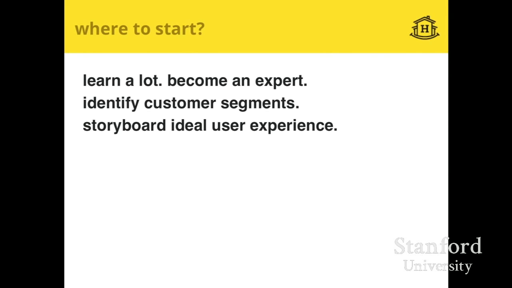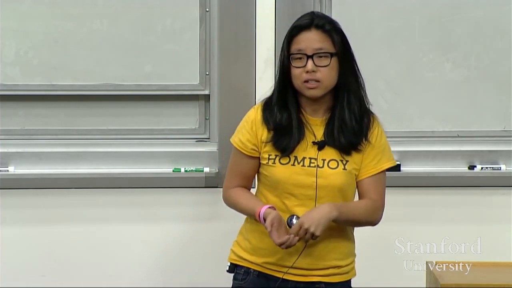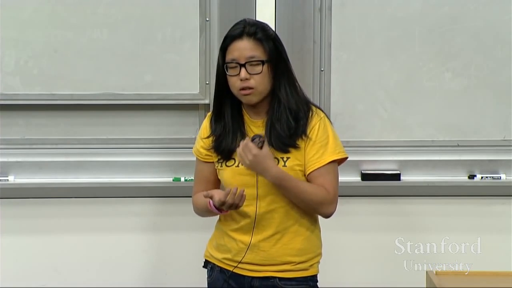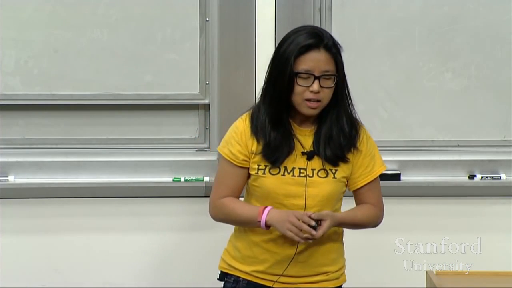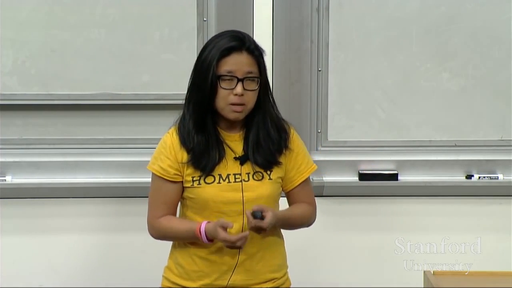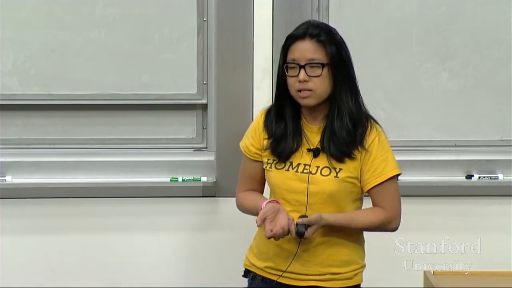An example of this is, when we started Homejoy, we started with the cleaning industry, and we just were cleaners ourselves. We started to clean houses, and what we found out really quickly was that we were very bad cleaners. And so as a result, we said, okay, we gotta learn more about this, and we went to buy books. We bought books about how to clean, which helped maybe a little bit. We learned a little bit more about cleaning supplies.